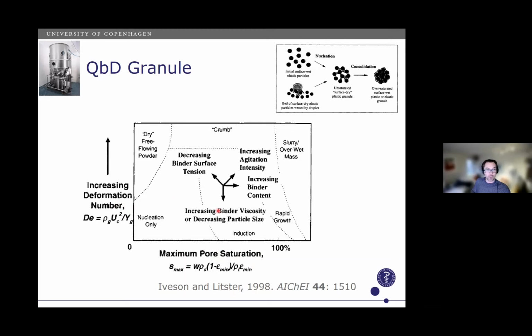And by this means, you can build up process maps that are based on a mechanistic understanding, and then build up some decision-making rules for what you should be doing in different situations. So if you are in a wrong part of this map, you can build up some rules of thumb for what to do in different situations. If you want to increase the growth rate, then you should increase the binder content or look into the agitation, the mixing, propeller intensity, if there's something else happening in the system. So this would be a mechanistic understanding of system behavior.